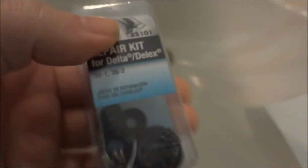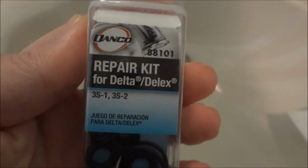I think all I need is the couple of O-rings that go at the bottom, where the valve stem seats in, the larger O-rings. I think that'll fix it. It also comes with a little piece of springs and little rubber seals that you need if you're having a drip when it doesn't shut off all the way. I've just used the regular ones and stretched those springs before and not bought a new kit, but this kit was just $3 at Lowe's, so I figured I would try this. They didn't have a Delta brand kit, so I'd use this.